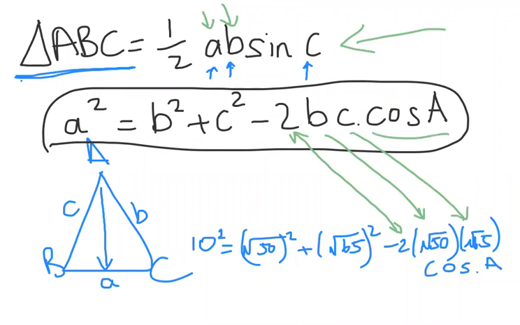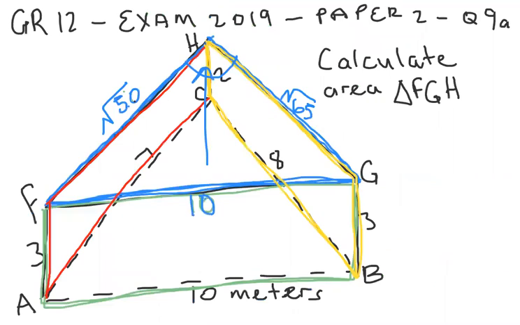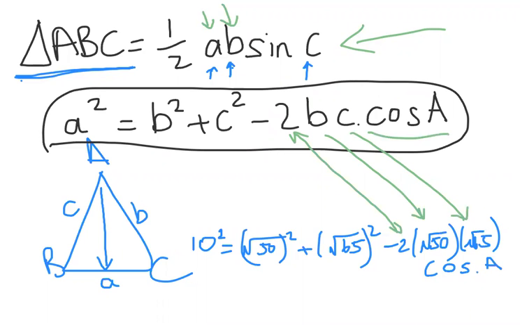And I just said cos A. And cos A in the sum that we want to work out is not A. That's actually this over here, which is H. So let's just change that to cos H. And I just use the same h in the question. And if you do this properly, you'll get 100 equals square root of 50 squared is just 50. This is a big sum.